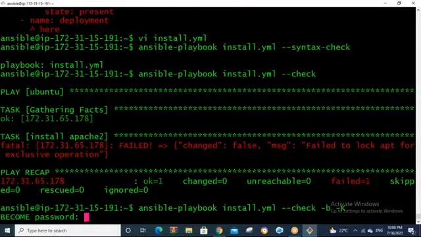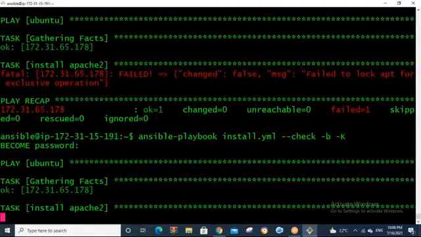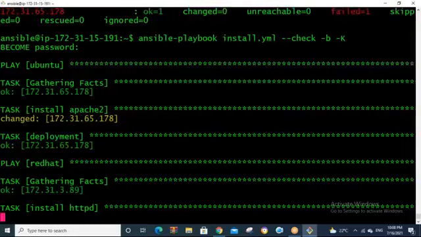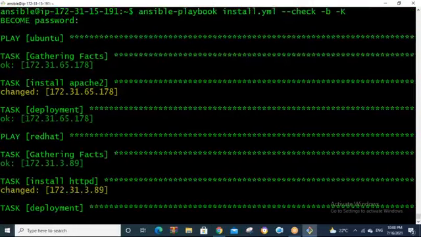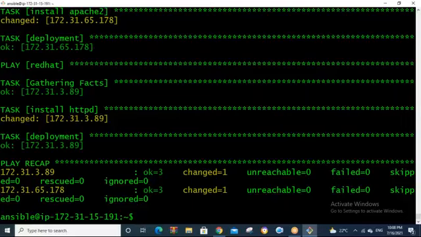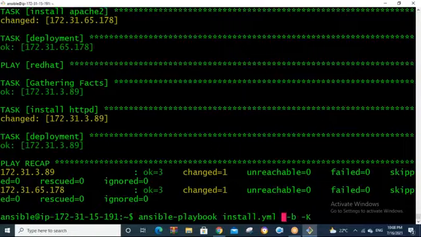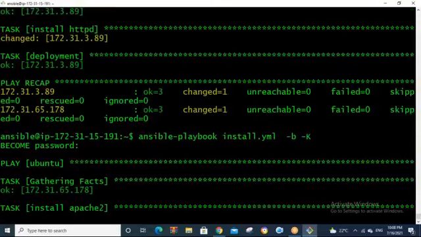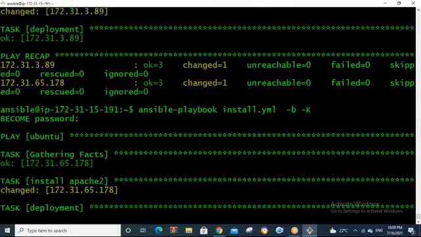So hyphen check basically does the dry run. It will just give the dry run output, but it will not actually install or deploy anything. It is just like a dry run. Okay, so see how the output is going to come. But for the actual run, you have to remove this. This is your actual work. Now you have executed the command. So what is the purpose of hyphen check? To start the dry run mode. Before executing, I just want to do a dry run. These two options will basically come up in interviews.